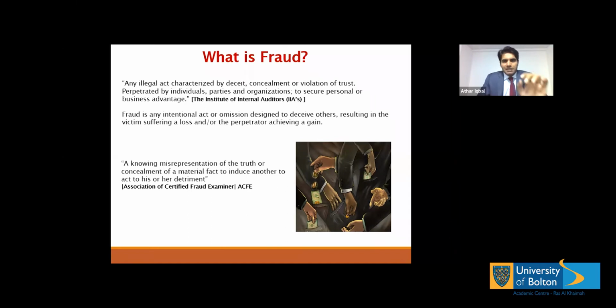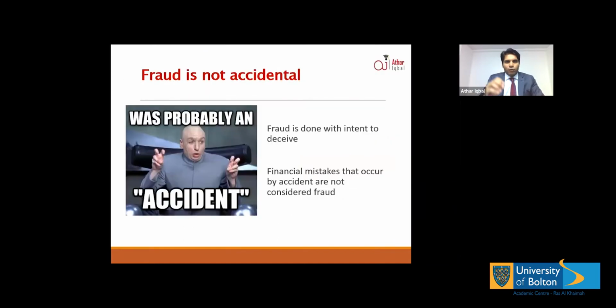So this is basic and very important. You have to consider how you can define the fraud. If people have done something, on the next slide I can tell you. See, fraud is not accidental. This is very important to understand. Why? Because if you have done something wrong in the financial statements unintentionally, it doesn't mean that you are doing a fraudulent activity. Fraud has some sort of factors.